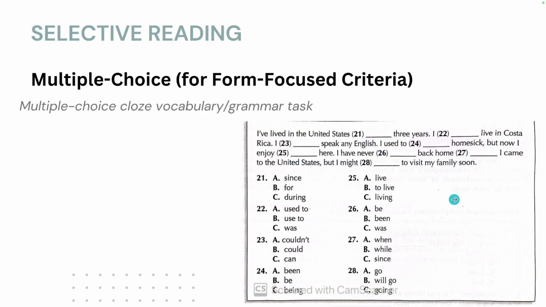Okay, anyways, moving on. You can also do multiple choice cloze, vocabulary, grammar task. Now we're going to get to cloze later, so it's very important that you distinguish between the two. This one is not reading comprehension. This is for vocabulary and grammar. Later, when we look at other cloze items, it's more about reading comprehension. Plus, since it's multiple choice, the answers are here. Students do not need to come up with answers on their own, which makes it not a true cloze test.